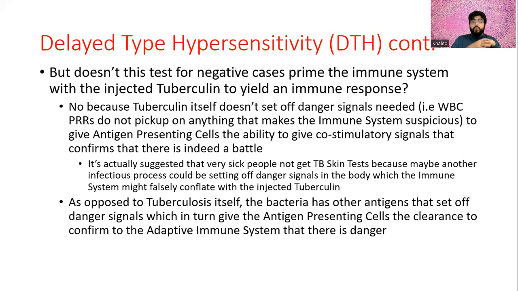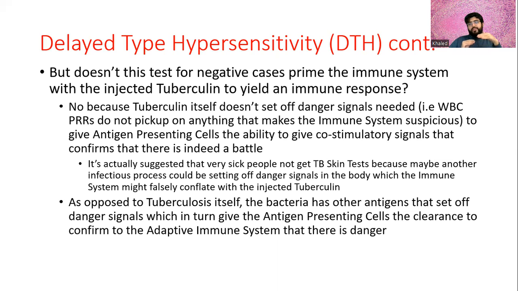How does this apply to anything? The thing is, in the United States, for example, and other countries, tuberculosis is not as widespread. So this test can be done quite readily. However, in other countries where TB is quite more endemic, something called the BCG vaccine is given. And the issue, well, not really an issue because it's a good vaccine, but the thing about the BCG vaccine is that it actually makes these tuberculin skin tests all positive.